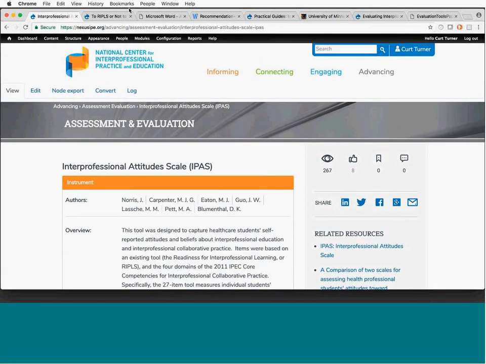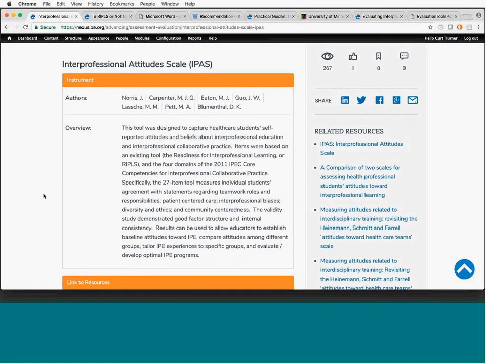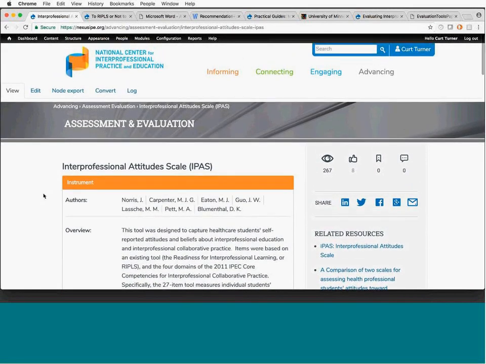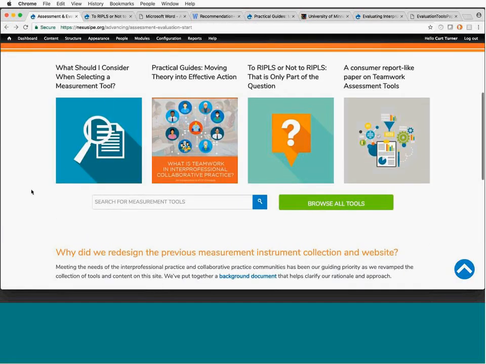So the question is, does an individual interested in searching the tools need to sign up and have an account with the National Center? No, that's not necessary right now. Although we absolutely encourage you to create an account because there are a lot of other resources outside of the tools here on this site that are available, and there's a lot of opportunities to connect with others in the field about some of the instruments. So again, anyone can access these tools. You do not need an account, but obviously we encourage you to participate and upload information.